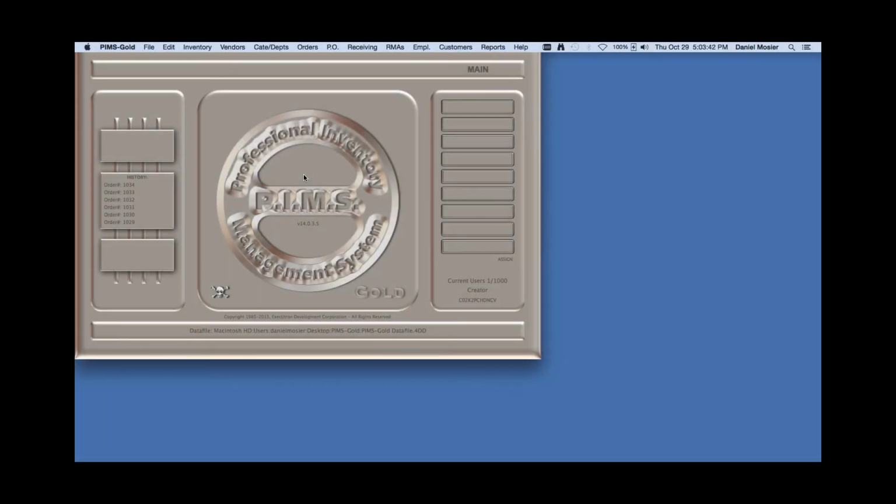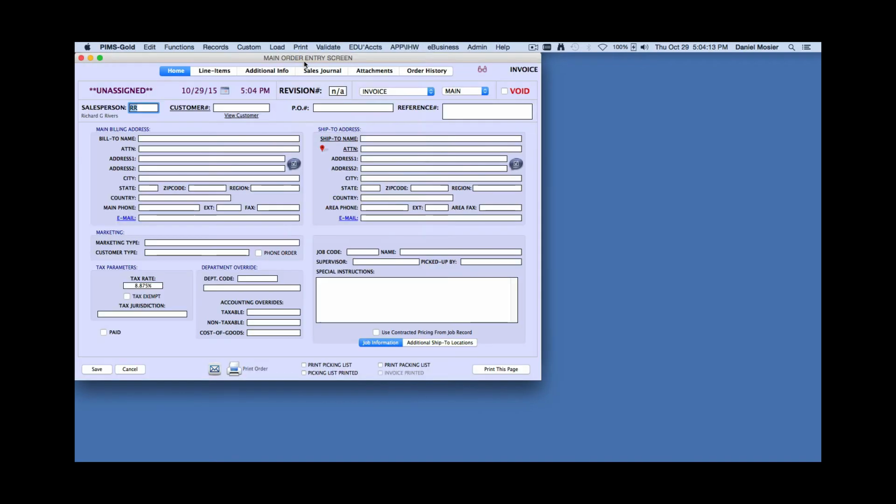Now I'm going to show you a function that not very many of you use, but we've gone ahead and built it into PIMS, and it is fully certified through Cayan and a variety of merchants. What this is, it is a discount structure that is handled as part of a credit card transaction through specific vendors and merchants and things of that nature that you might have agreements with.